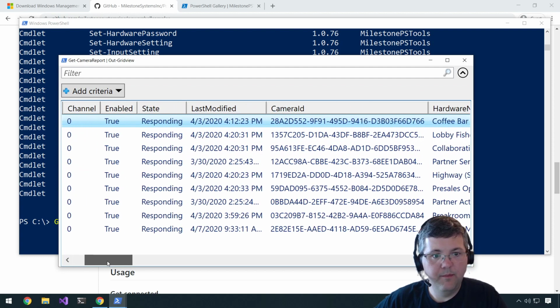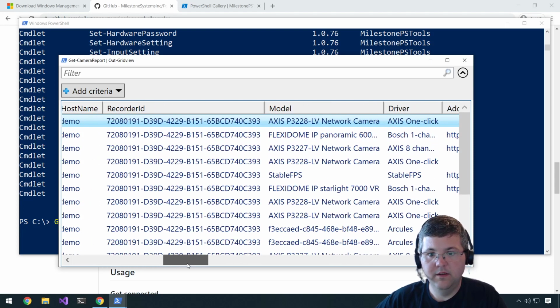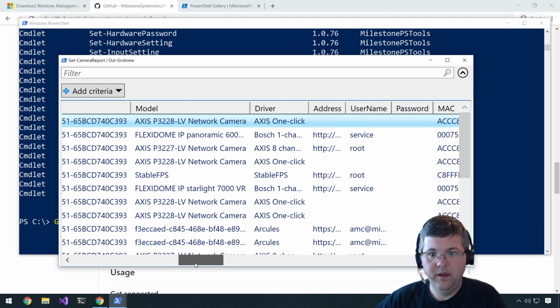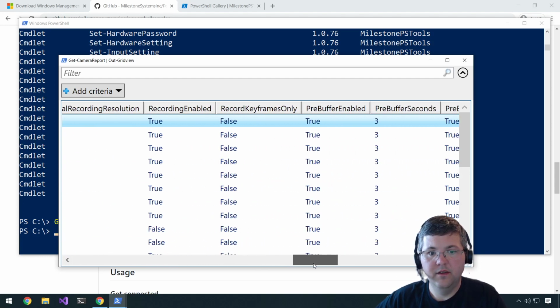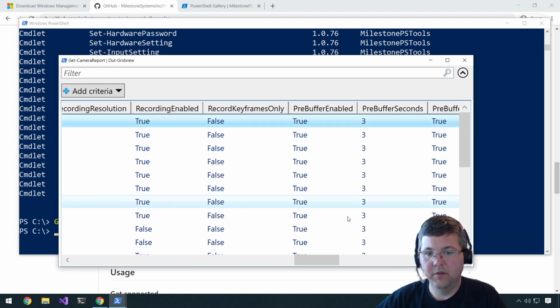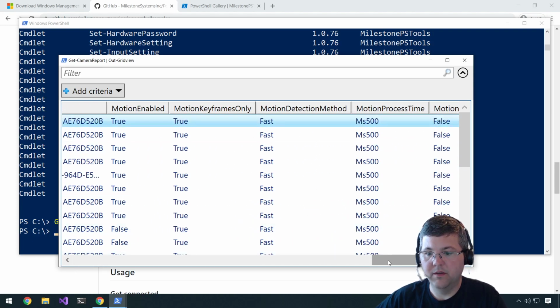So we have camera name, we have hardware name and ID, we have the driver and model, and we also have resolution for live and recorded streams, some of the recording settings, and the motion settings. So it's a fairly quick and easy to use report.